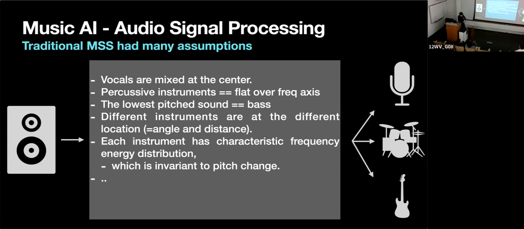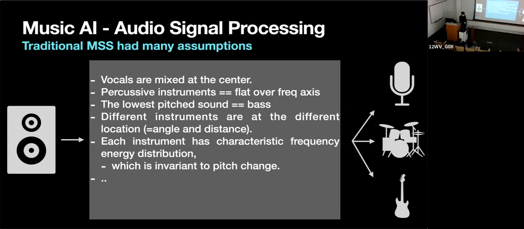The problem is at the center, that's kind of true, but not strictly, because first, vocals are mixed on the other part as well. Especially even if there's only one main vocal, usually music producers add some reverberation, which spreads the whole vocal sound across the whole stereophonic field, left to right. And so it's everywhere, not only in the center.